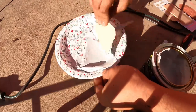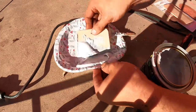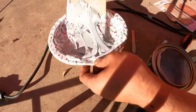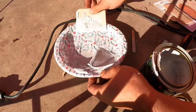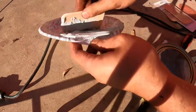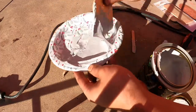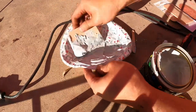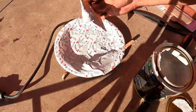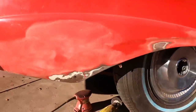This is interesting. I never used blue Bondo before. It's always been kind of like a pink color. Okay, so now that you have plenty on there, this is probably gonna dry within like 15 minutes. So you're gonna wanna be fast once you do this. Okay, so I'm gonna keep mixing, and I'm gonna take a dollop here. We're just gonna take some nice amount here, and then we're gonna spread it on our spot.